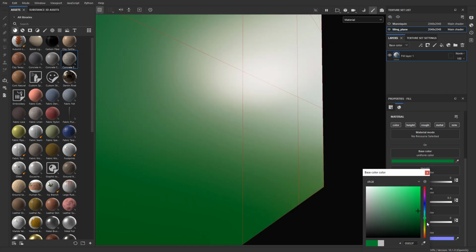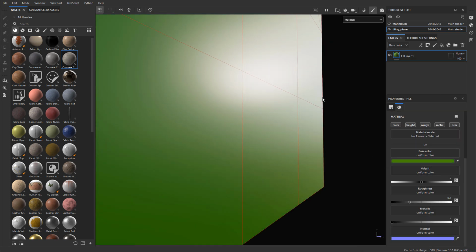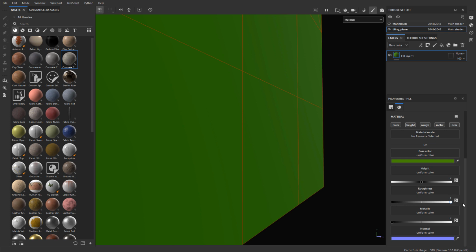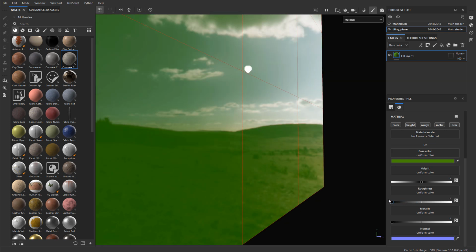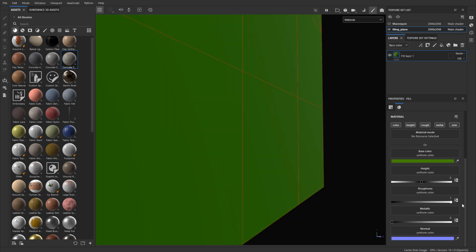Let's give it a color, something more like green. And you can see how shiny this is. Let's scroll down into the roughness channel right here, and you can control between 0 and 1 how rough or how shiny this material is going to be. So black value, you can see, is 0, and it's very shiny, very reflective roughness. And with a value of 1, which is white, this is very dull, very rough material.